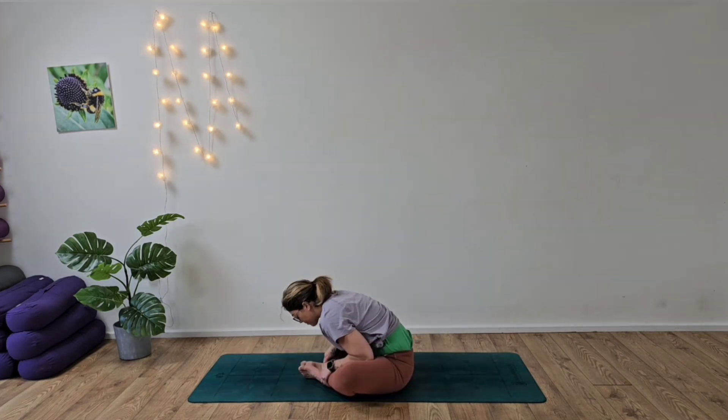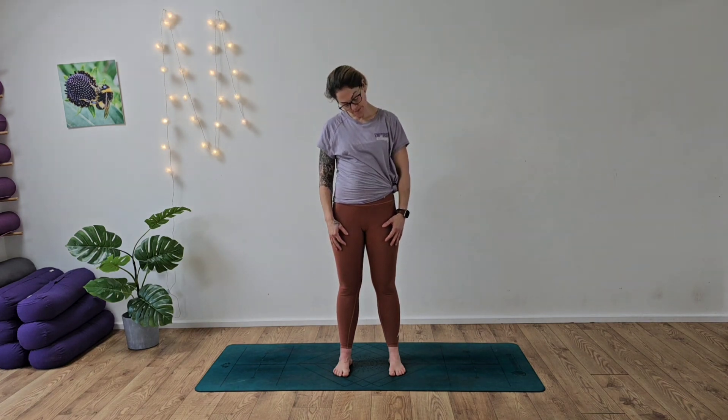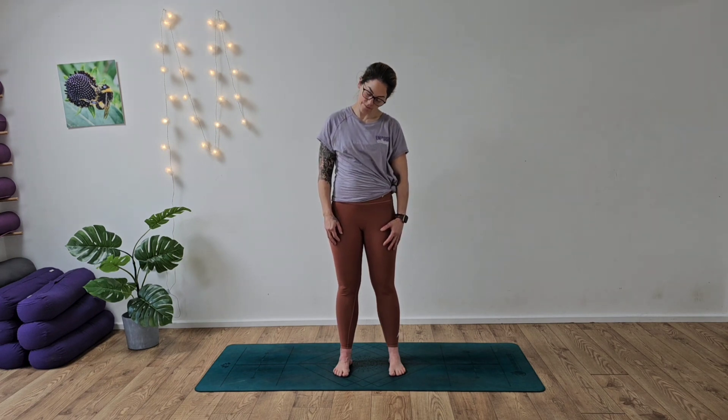When you're ready, come to the bottom of your mat and we're going to take a moment to breathe and start to rotate through the neck. Inhaling, drawing the head over to the right hand side and releasing, inhaling up and over and releasing. Really working with what feels comfortable in your neck, all the way up and over, relaxing the shoulders, and then switching direction. So really thinking of drawing the ear towards the shoulder but not drawing the shoulder towards the ear.